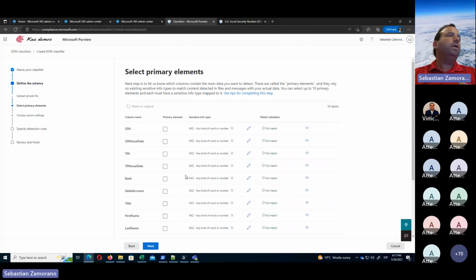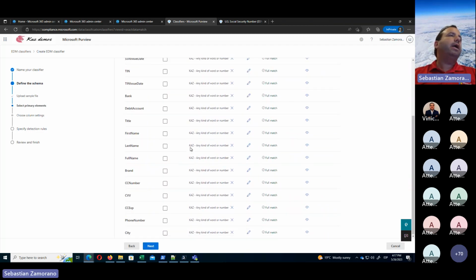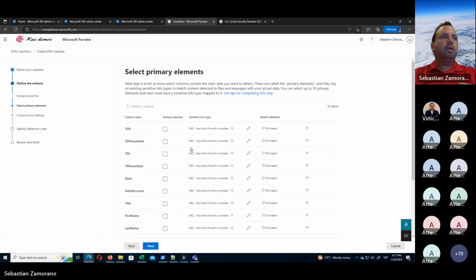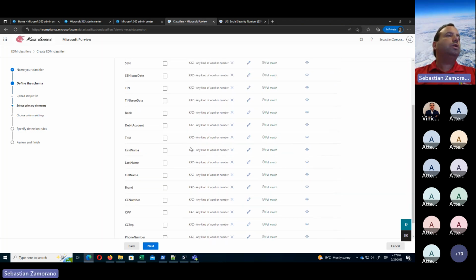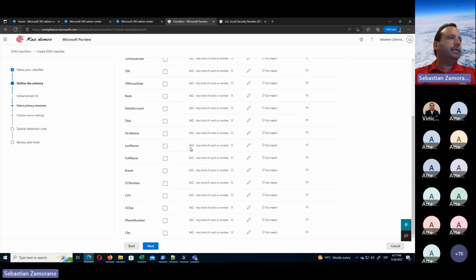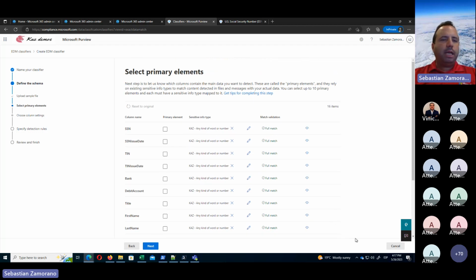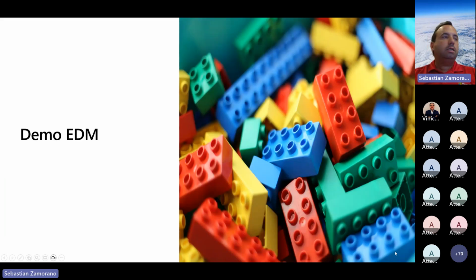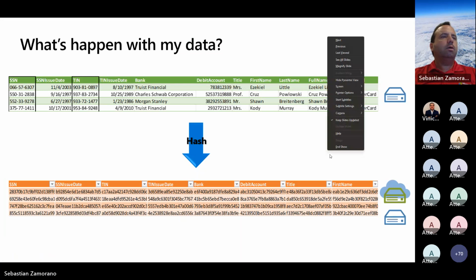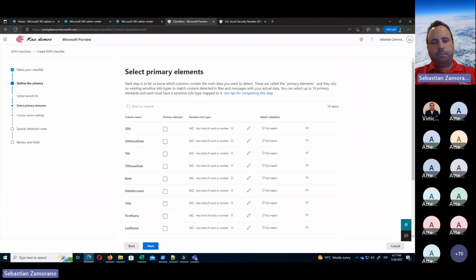And now we need to select the primary elements that we will use to detect our data. What does primary element mean? The same that we were viewing in the presentation. Let me go back to that specific slide.